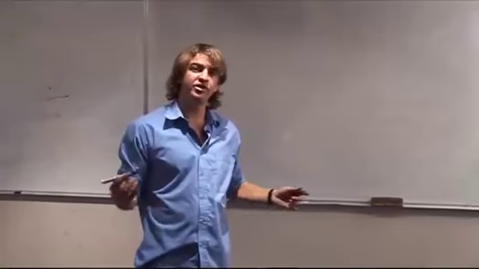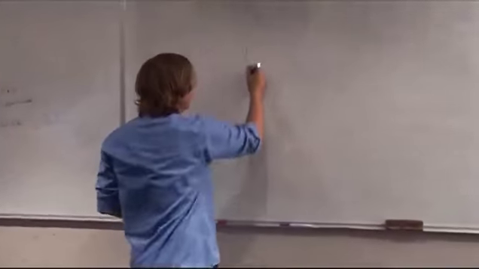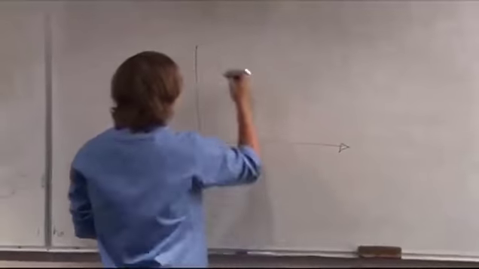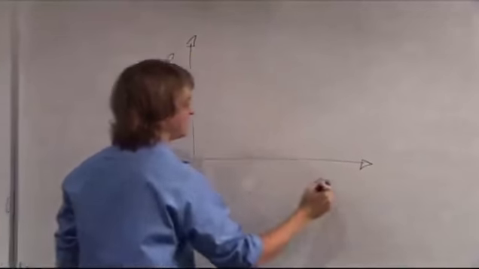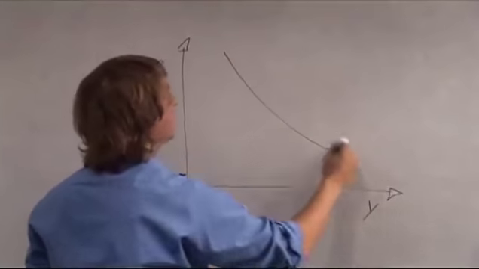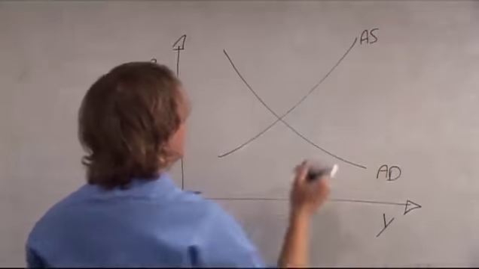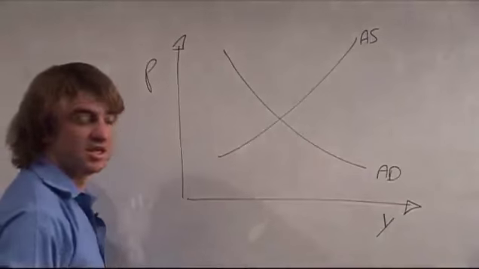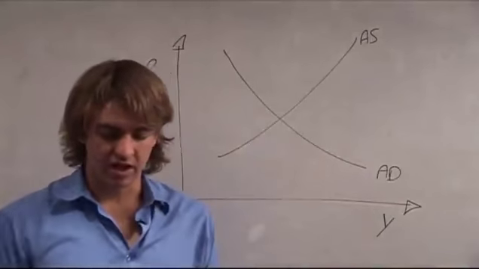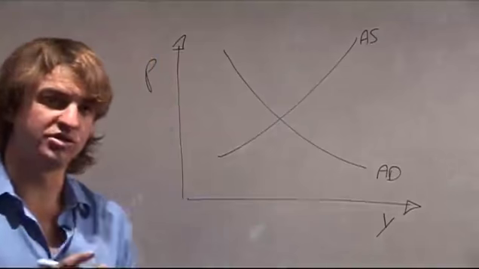We're now going to look at the equilibrium that can take place when you combine your aggregate demand curve and your aggregate supply curve. So once again, if we had it in terms of price and output, you have your downward sloping aggregate demand curve, your upward sloping aggregate supply curve, and you get to an equilibrium where they intersect. Let's have a look at the movements of the economy if they weren't in equilibrium.